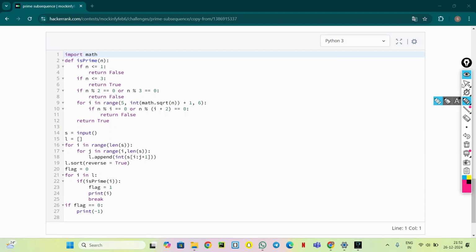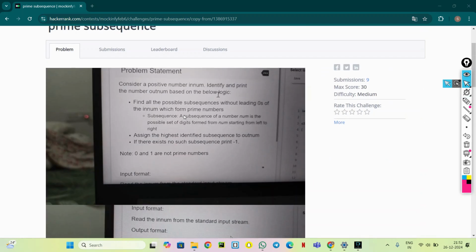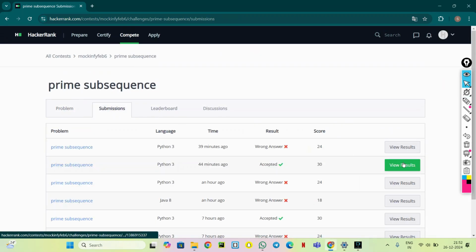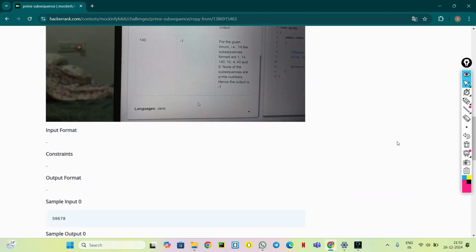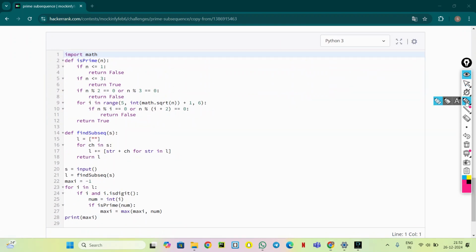So let us also check how to consider the non-contiguous subsequences. All the code remains the same, the prime function remains the same, and finding the maximum prime number subsequence also remains the same. The whole change occurs when we need to find the non-contiguous subsequences also.